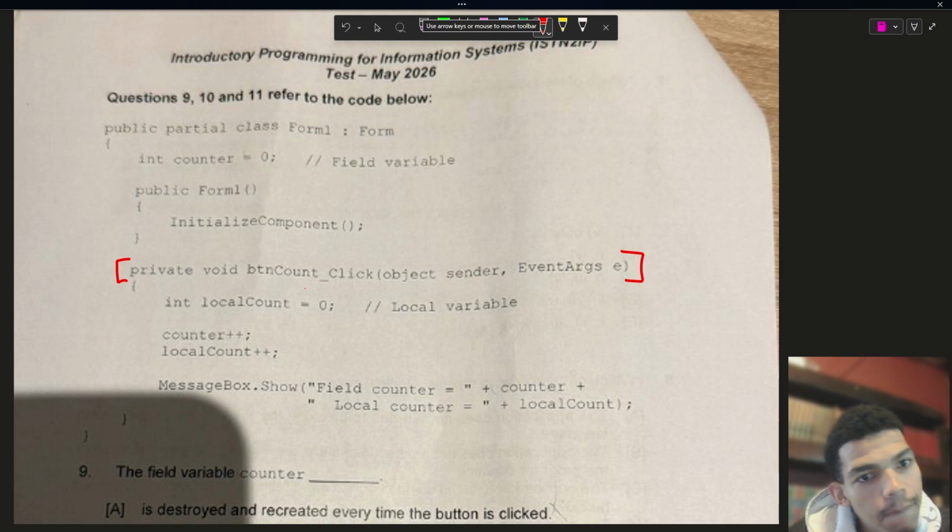And I want you to use the keywords that we used in this lesson. I want you to use scope, local, variable, and field, to get used to using those terms while you're thinking about it.